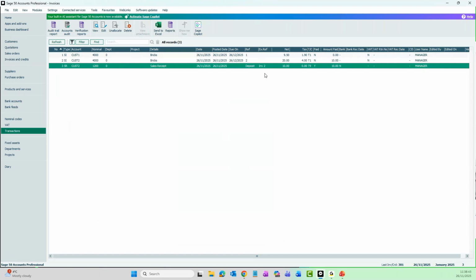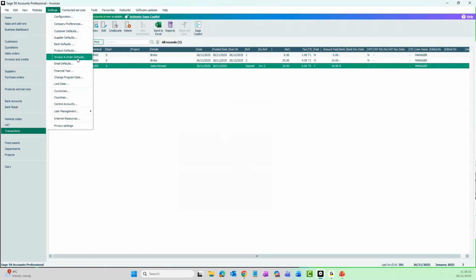And I'll show you just in the settings, the drop downs that you can choose from. We normally recommend using the invoice number and the reference in the reference number column. It just means you can filter and you can search for it if needed. So you can see there, it's quite obvious. Obviously, if you've got a lot of transactions, you can put a filter on, or you can search for the reference field, and you can actually search for your invoice number using the reference column on there. So it is handy to have your invoice number noted on here. And then you've got your extra reference as well.